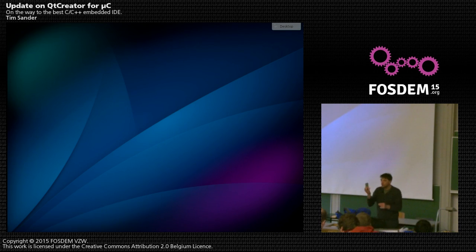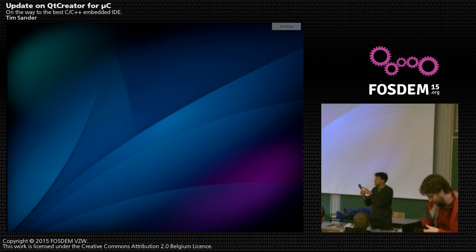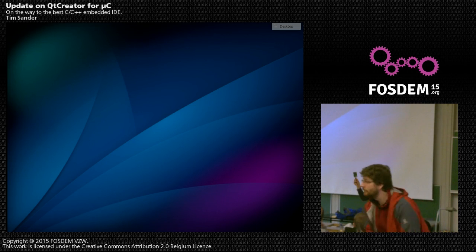So I have a small board over here. It has an onboard debugger and an ARM chip on board. So you can just use it directly with a USB port. It's also powered by USB, and you get something like that for about 15 euros or so. So it's quite cheap. And this one has, for example, an acceleration sensor, which is quite nice to play with.